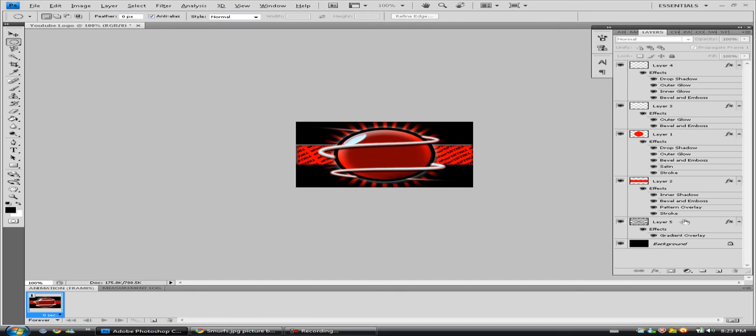Again, it's not perfectly centered. I can move it over a bit since I didn't perfectly center the brush, but whatever. So as you can see, it's a lot better now. Like I said, I didn't go into it much, but that is the logo, and you just have to add the words and the background that you want, and that's pretty much it.